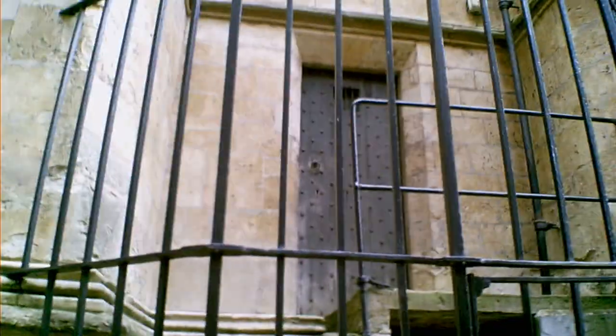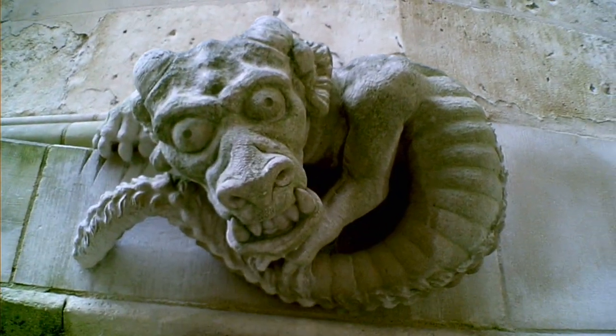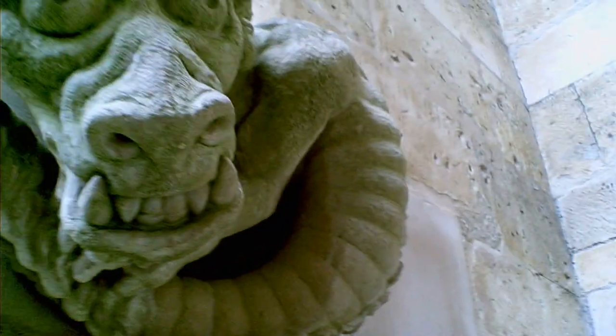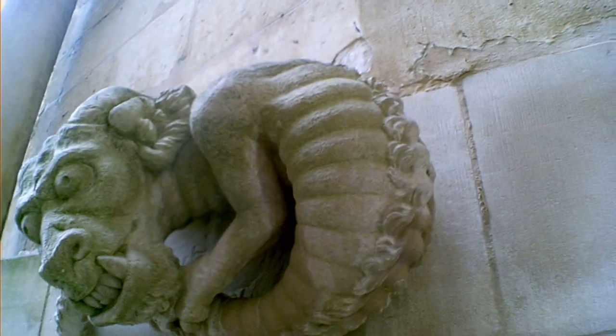There's a little door all fenced off with a spiral staircase going up to it — maybe they used it as a jail or something. Look at the detail in that structure — wow, that's fantastic! It's an imp! The craftsmanship involved is absolutely fantastic. Even the details on the columns here look incredible. It's all so impressive.